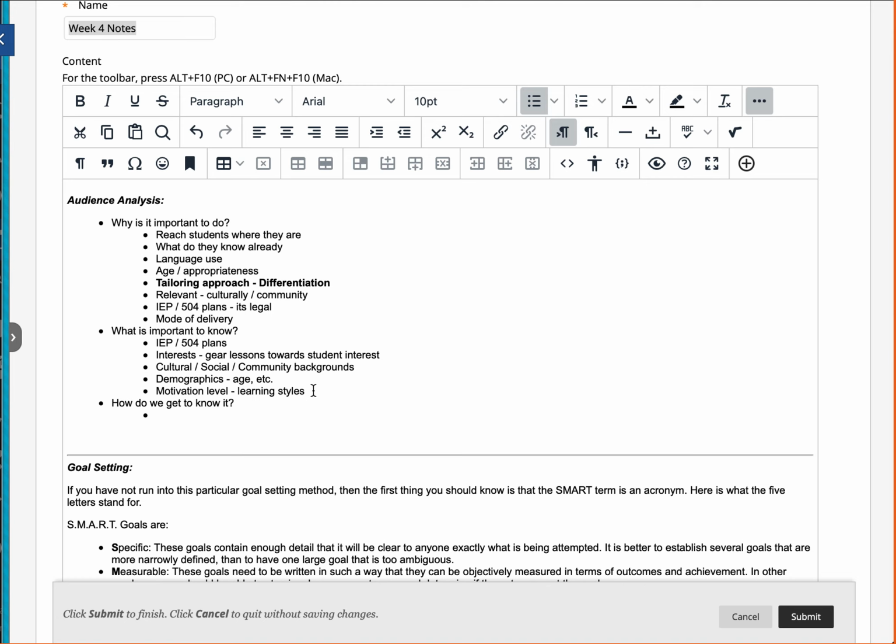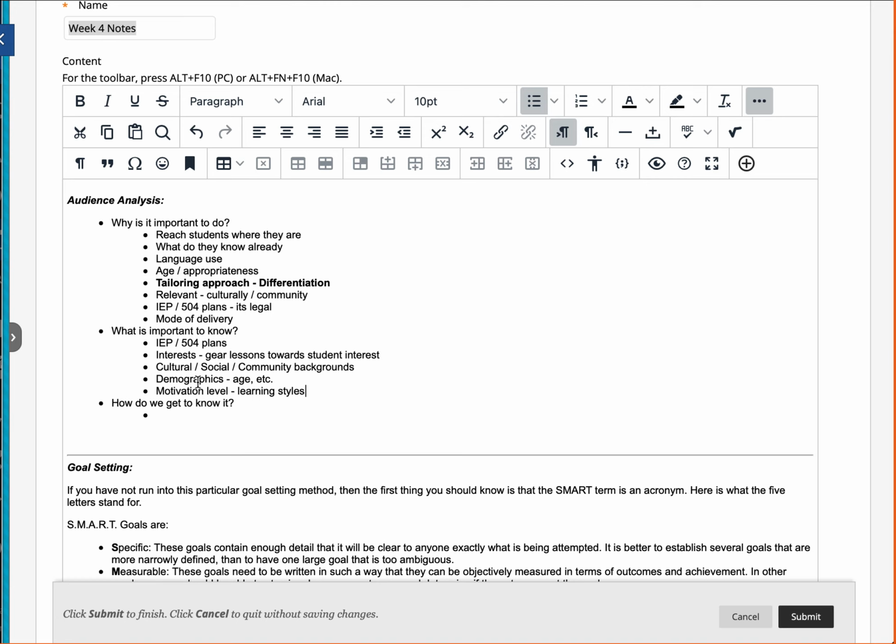If you're inventing a group, you're going to want to say, okay, demographically, this is the age they are, this is how they're split gender-wise or culturally, or what their social backgrounds are, or things like that. Just so you have that in mind, even though it's a pretend group of students, you still have them in mind as you're designing the instruction. So when you get to the work this week where you're doing that audience analysis, just keep both of those in mind.